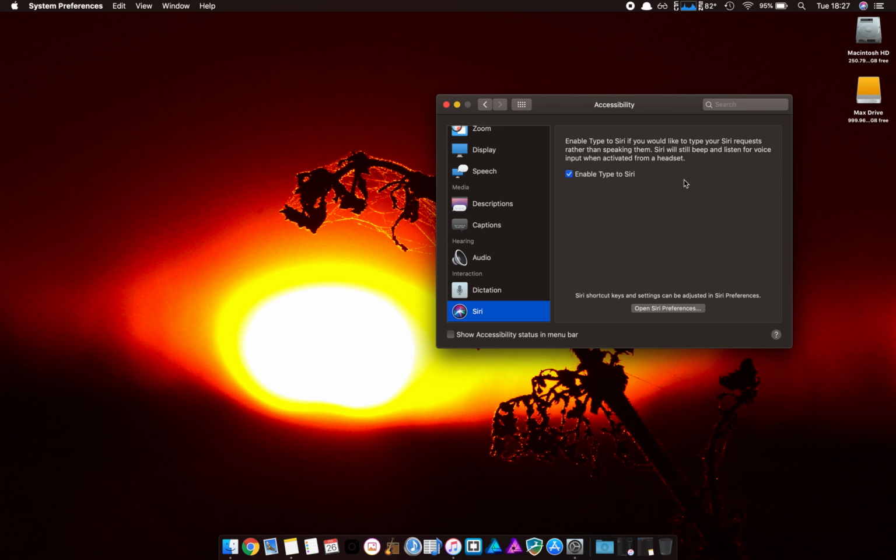What this does is now when you open Siri you can type something like how much storage on my Mac, and Siri will recognize what you just said.